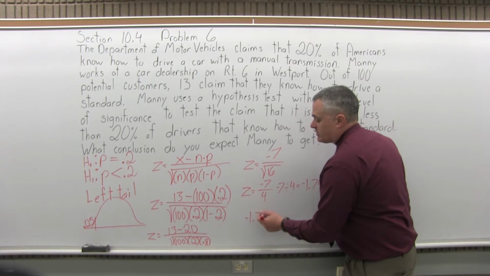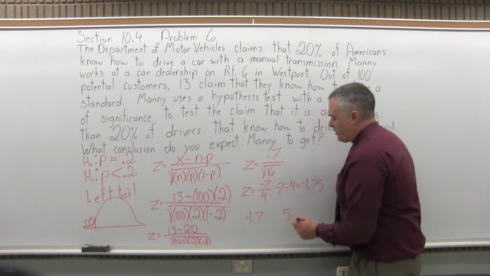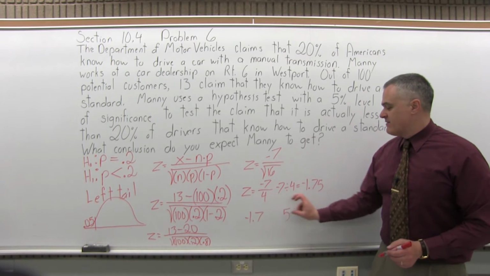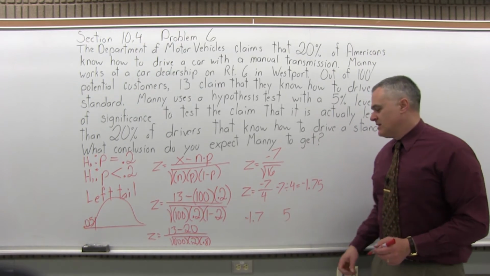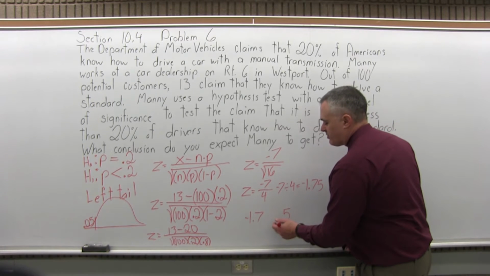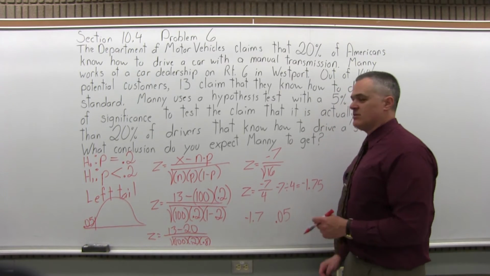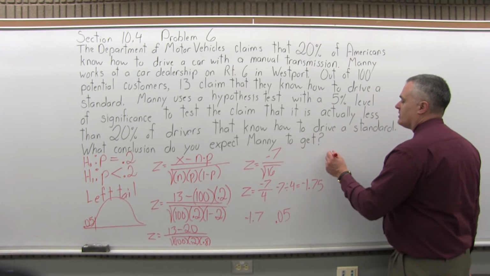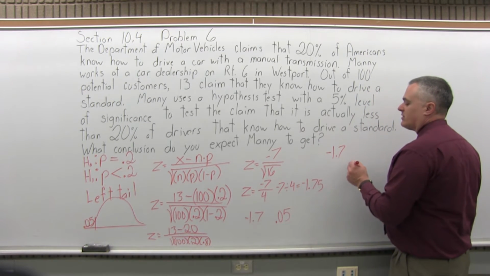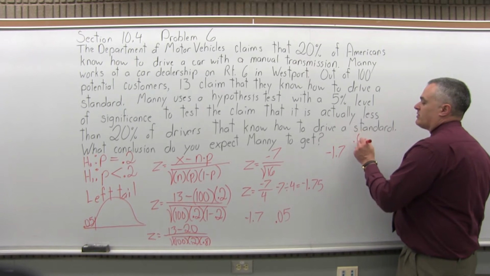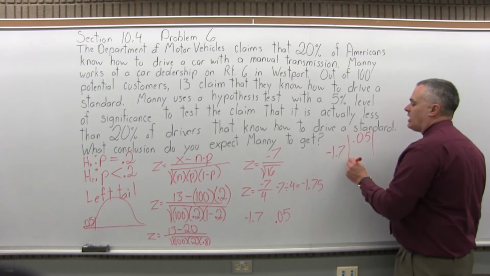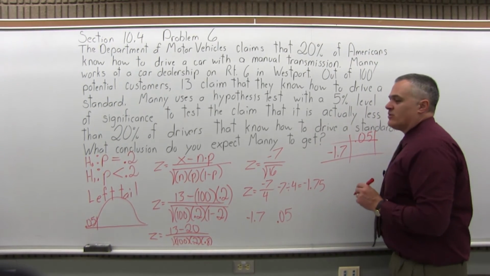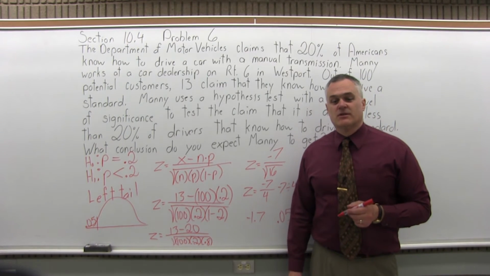Next, split the number into 2 parts by pulling off the rightmost digit. So that 5 just comes off to the side. After you pull off the rightmost digit, you put a 0.0 in front of it. Then the digits from the left, negative 1.7, will tell you what row of the chart to look in, and the digit from the right with the 0.0 in front will tell you what column to look in. Where the row and the column intersect will be your answer.